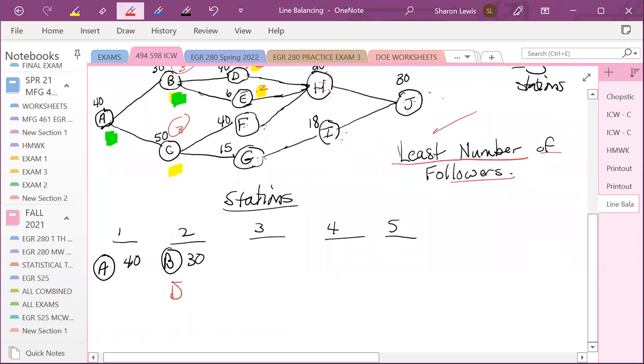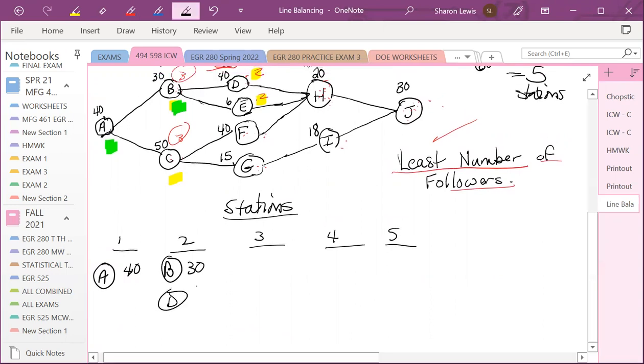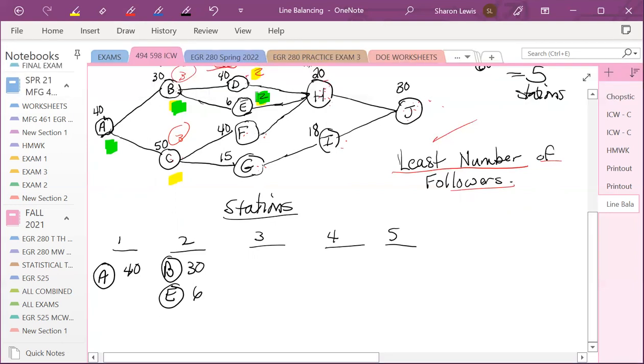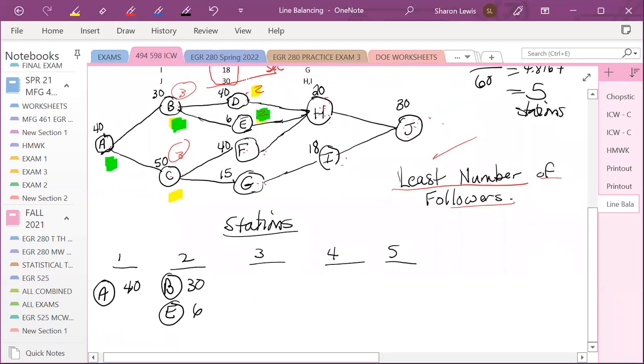Well, let me use the other color. So D, except that that's 40, exceeds our 60, can't do it. So the other one that had two followers was E. So let's put E in. So that's six. So that works. So let's get rid of or tag E as it's entered. So we don't have to worry about that one anymore.